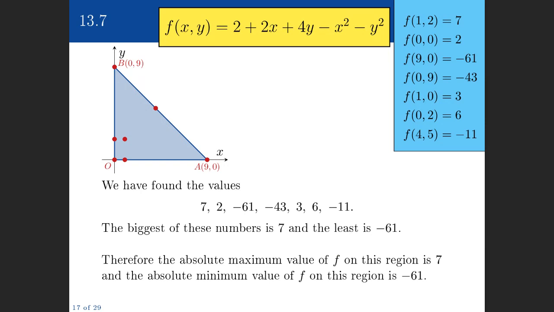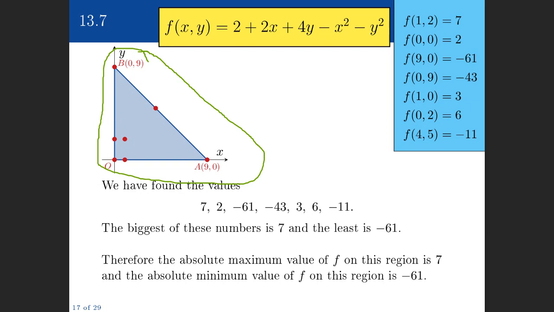So to recap, first we looked at the interior, and we found there's only one critical point in the interior. We looked at the corners. We might need the corners, so we'll do those. We looked at each of the 3 sides, and on each of the 3 sides, again, we found just one critical point. If you look at this picture, we've been calculating the value of f at each one of these 7 red dots. The local maximum must be at one of these 7 red dots, and the local minimum must be at one of these 7 red dots.